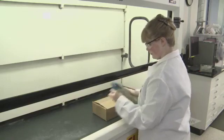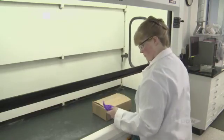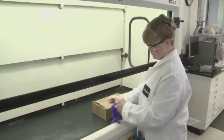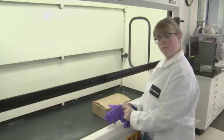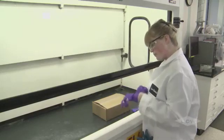She finally got that sample she was waiting for. It's an important part of her project, and she's anxious to get going now that it has arrived. But Gail, stop a minute and think. Could this become a near-miss situation? You never know if there's a potential hazard lurking in that box.